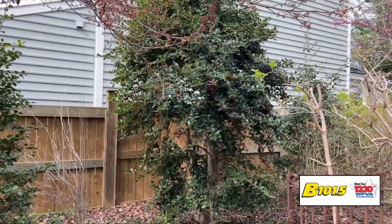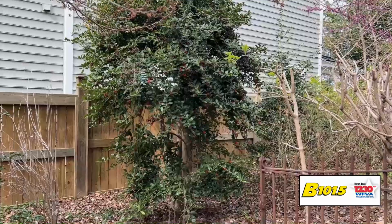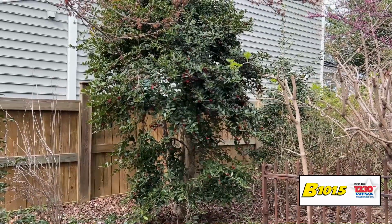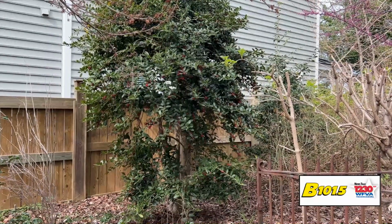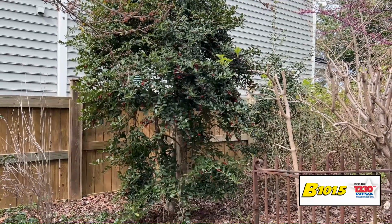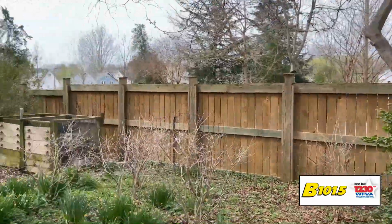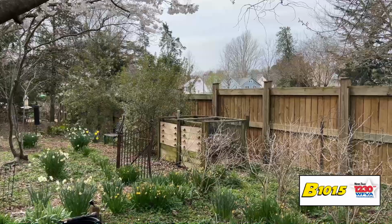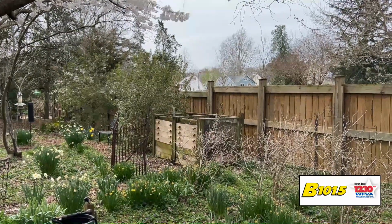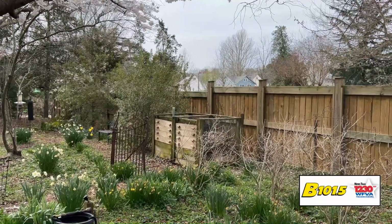So you've got different trees coming to fruition at different times, which helps the birds feed through it, because a lot of them, like bluebirds, like we talked about at our Saturday talk, are insect eaters, and there's not a lot of insects going on right now. So they still need berries. The other thing right over there next to our compost bin is a bayberry, and that's also got small seeds on it, and the birds will eat that. So those are two really great evergreen natives to have in your yard.